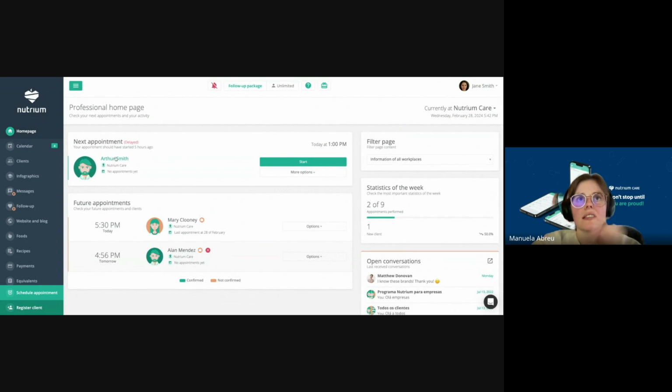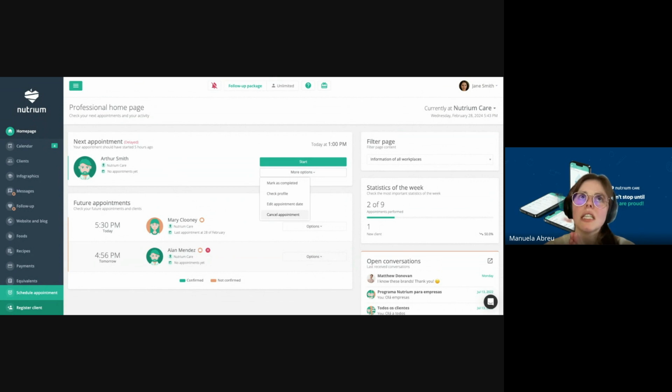So these patients, for example, did not come to the appointment. He told me to cancel, or he didn't show up to the appointment. And what we recommend is to click in here, cancel appointment, because that way we know that this appointment did not happen and are able to track this data and then work on solutions for it.